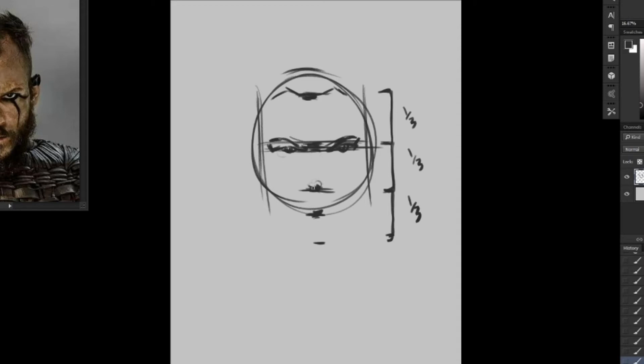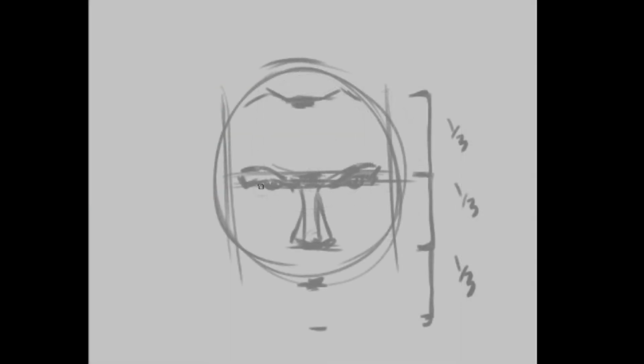This is the tip of the nose down here. We're going to create a really simple shape. You can think of the nose as a triangular shape, right? The nose bone coming down, you have the nostrils flaring out. Again, you can keep it just really simple shapes like this, right? And then we can get further into it. We can maybe do another layer here, breaking down some of these structures.